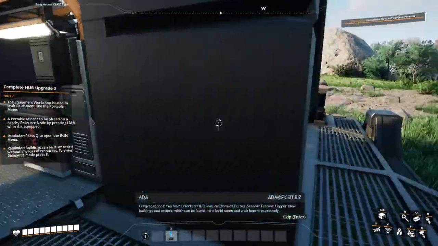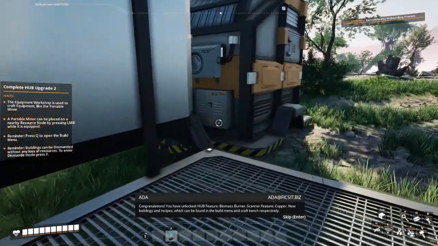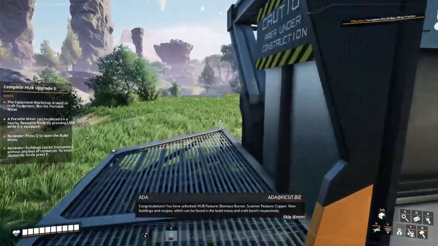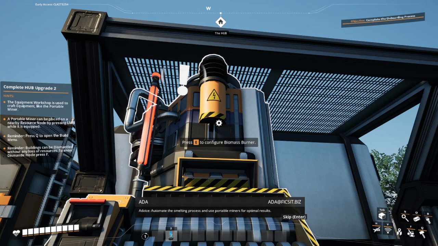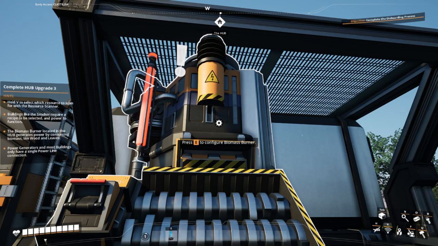Congratulations, you have unlocked hub feature, biomass burner, scanner feature, copper, new buildings and recipes, which can be found in the build menu and craft bench respectively. So this now is a 7th objective, complete hub upgrade 3. Note, connect buildings to a biomass burner for power. Note, buildings such as the smelter require a recipe to be set. Advice: automate the smelting process and use portable miners for optimal results. Shut up now, thank you.